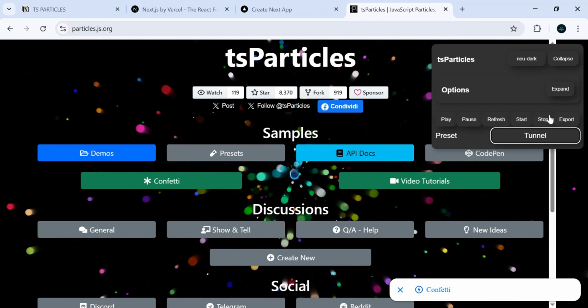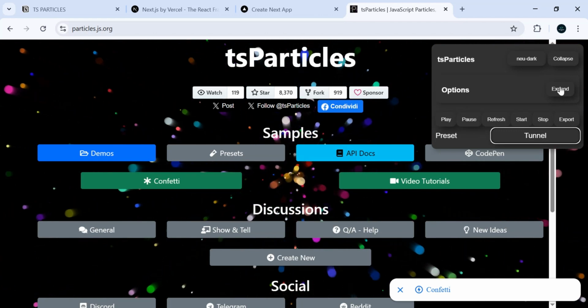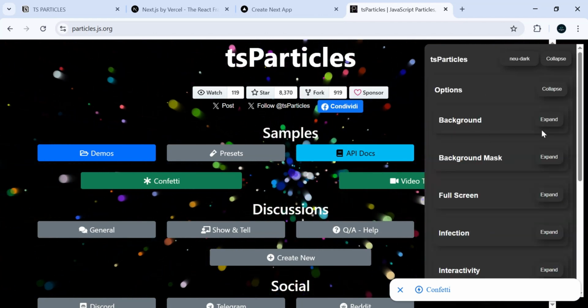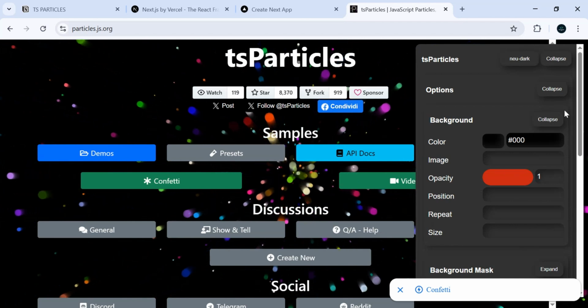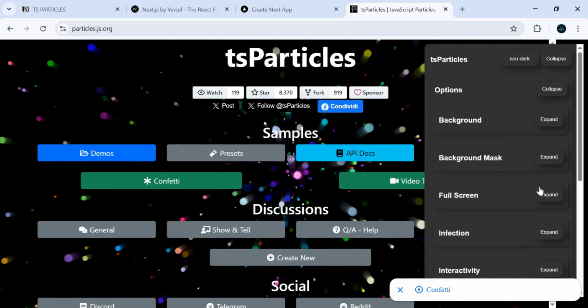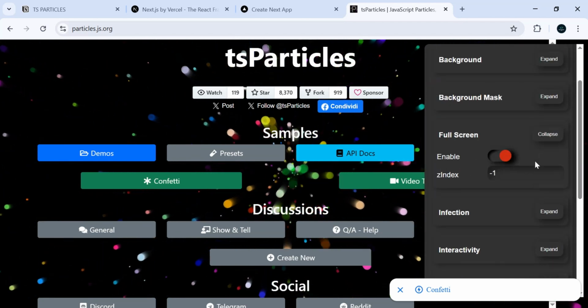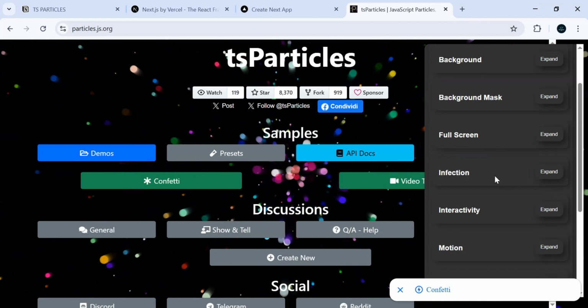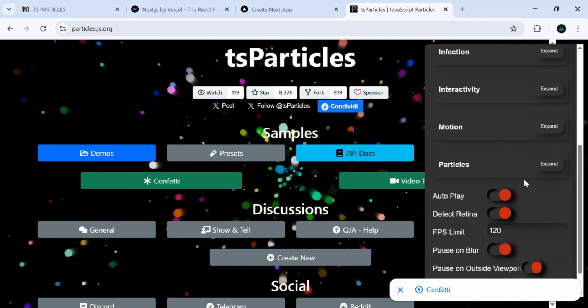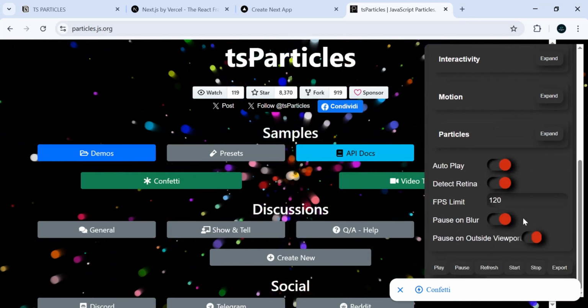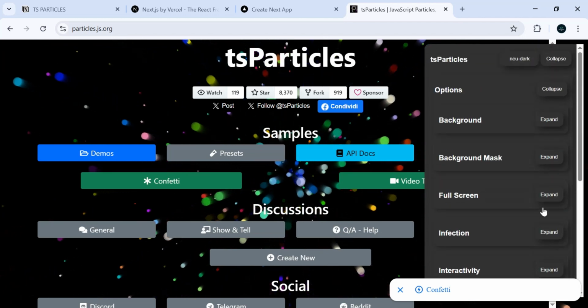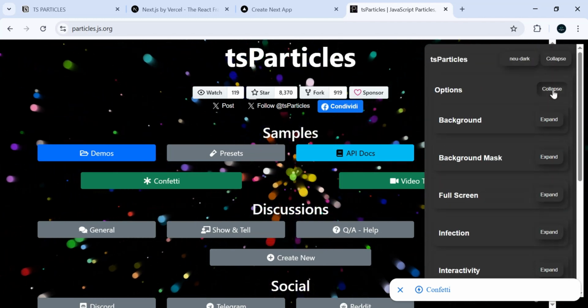If you guys want to customize it, you can click on options, expand, and then from here you can change the background color and then background mask, full screen or not, yes or no, then infection, interactivity, motion, particles, everything. So I am not going to do anything with it.